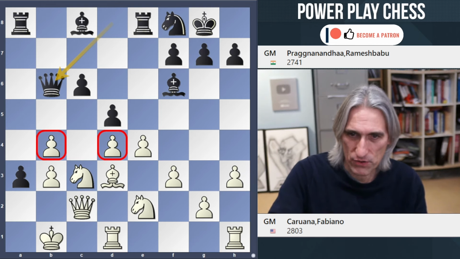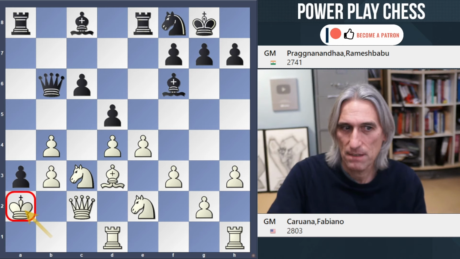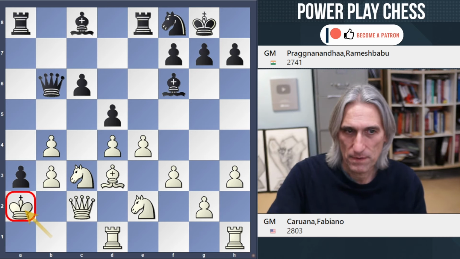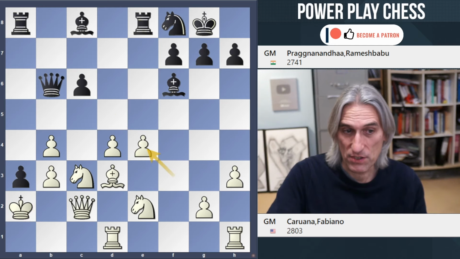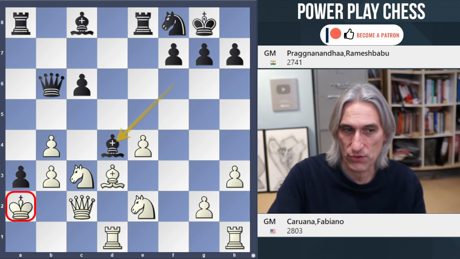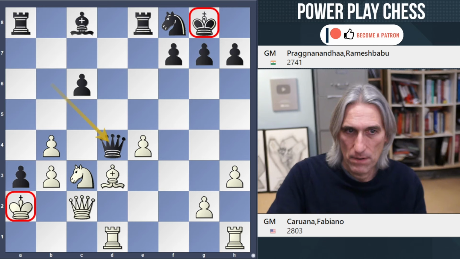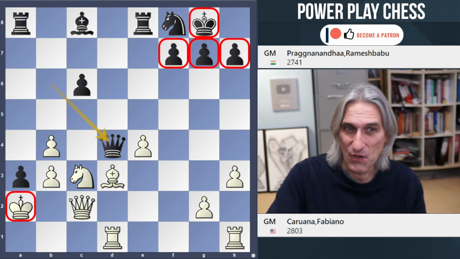And Caruana took the opportunity to shut things down. That is sensible. Even if it meant that he gave up that pawn on d4, the king is more secure on a2 than a1. Having said that, I think black's king is more secure than white's here. Nothing has been disturbed on the king side. And white's king is just a little bit more drafty somehow.